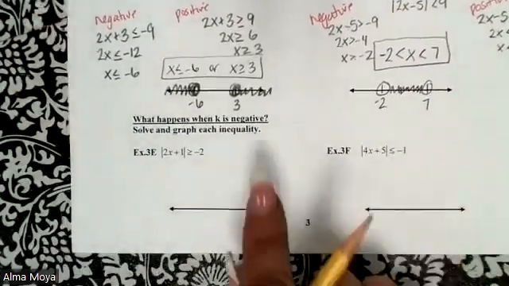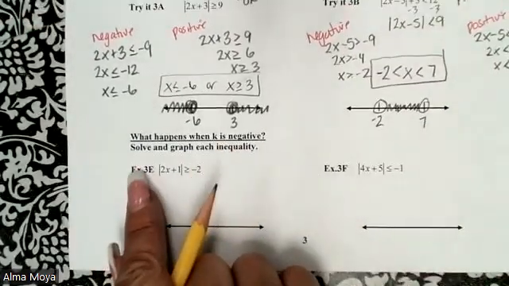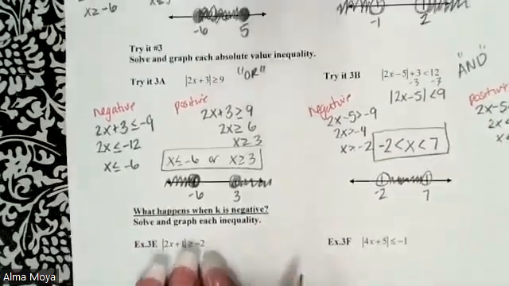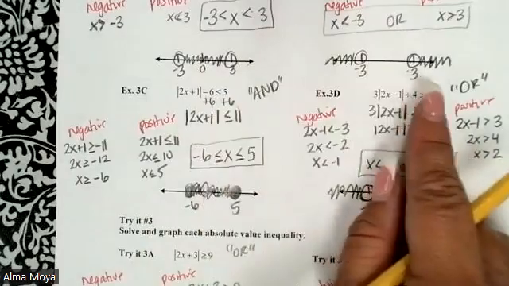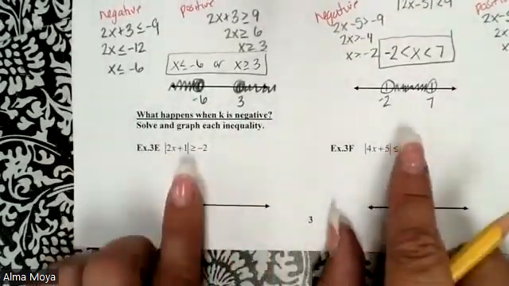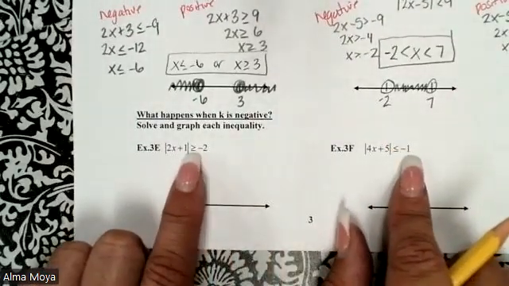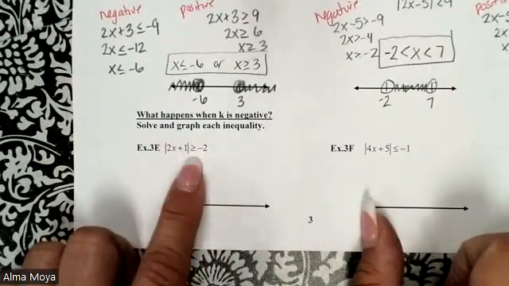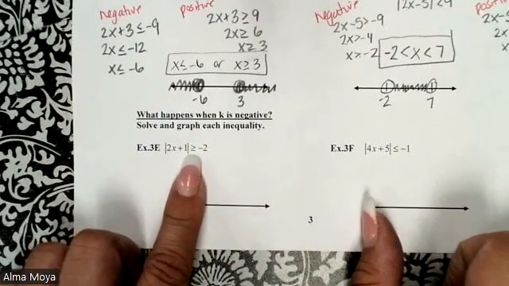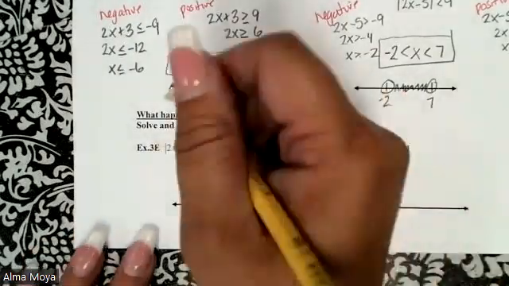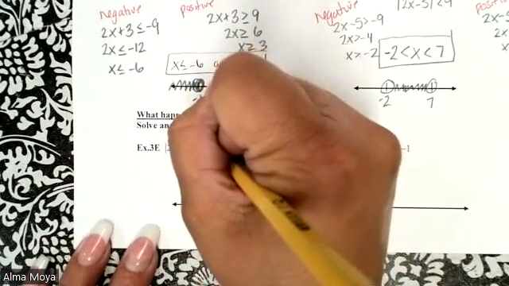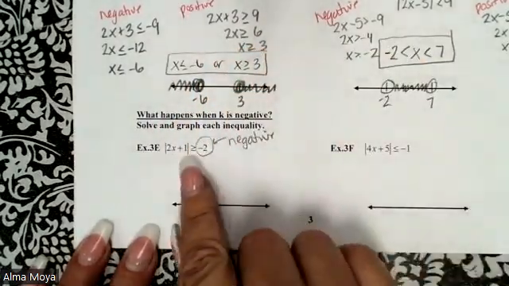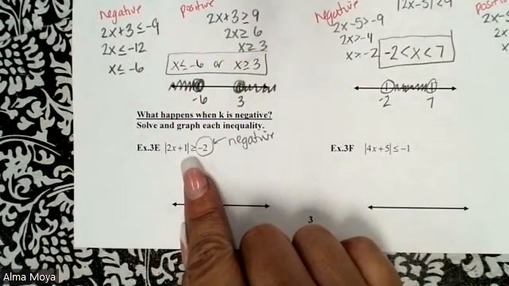Now, what happens when the k is negative? We're going to solve these right here. Something's going to happen when they're negatives. Notice how all of these equaled a positive. Something's going to happen when the absolute value equals a negative. Now, yes, absolute value cannot give you a negative number. However, that's not an equal sign, that's an inequality symbol. So that's what I need you to realize right here. That's a negative number. You can still solve it though, because it's an inequality now, not an equal sign.